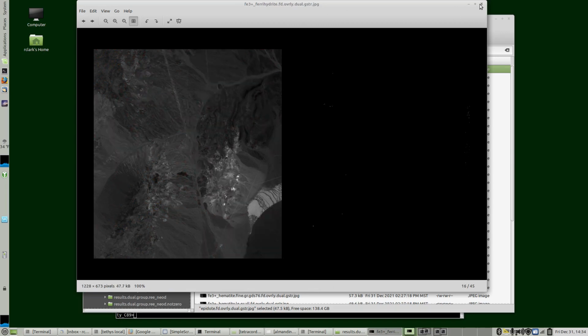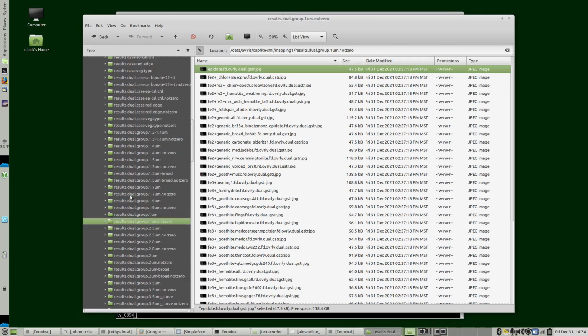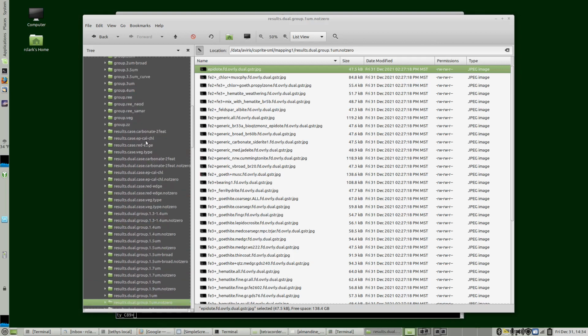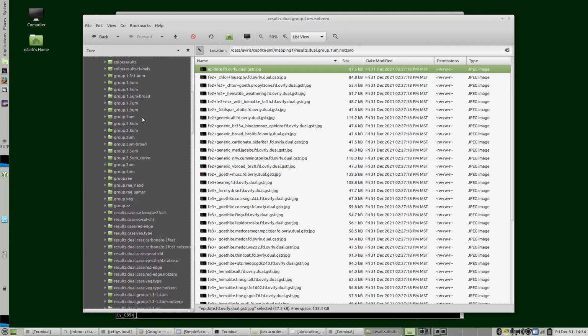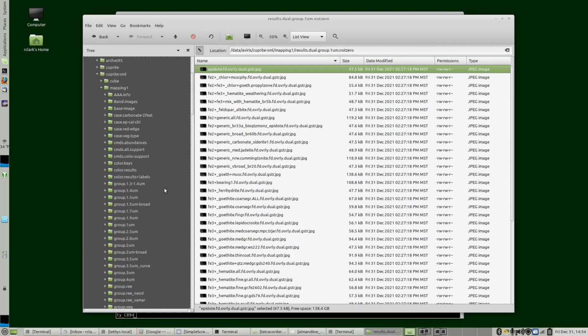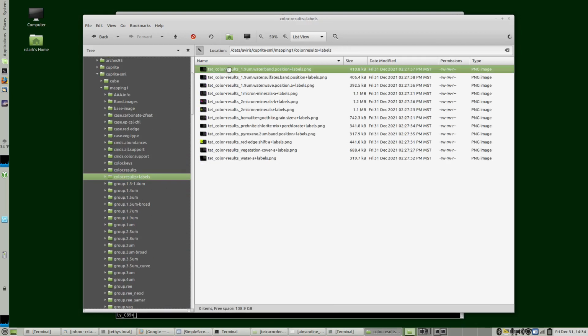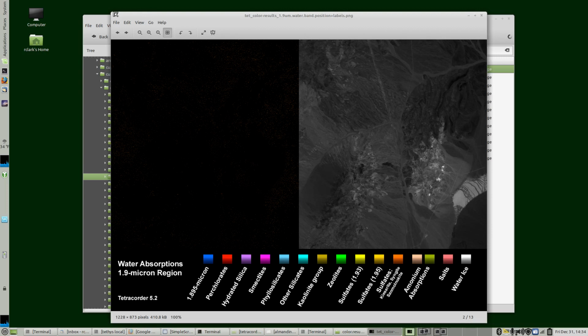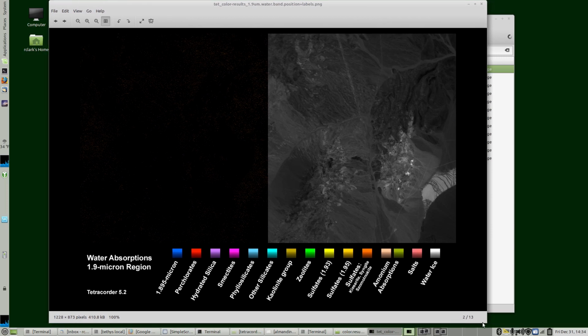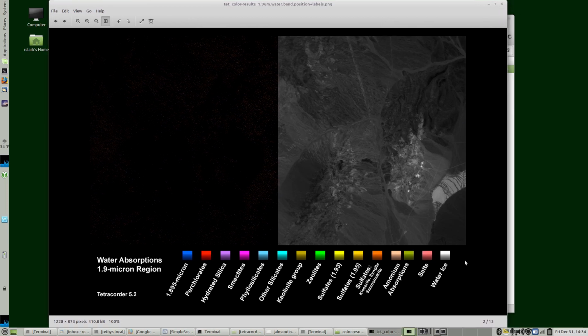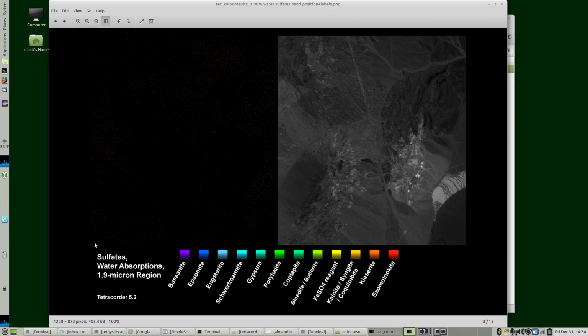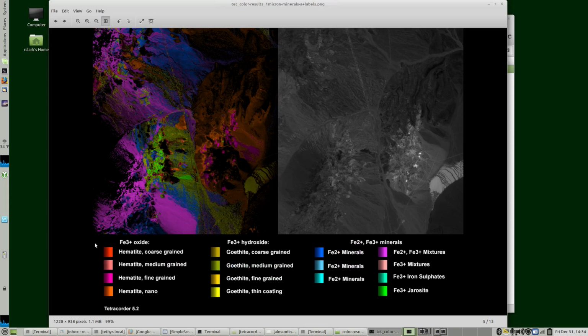Okay, now there's yet another product, and that is the color results, and the color results with labels. Again, the water absorptions don't show anything, so we'll skip those.